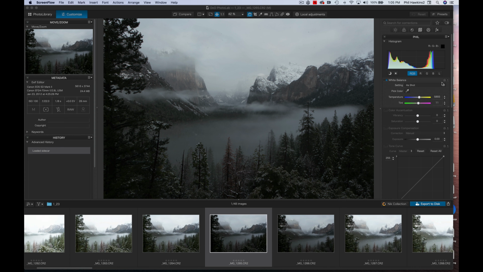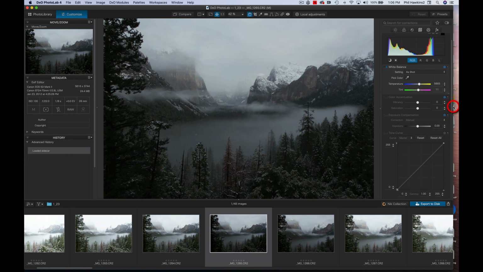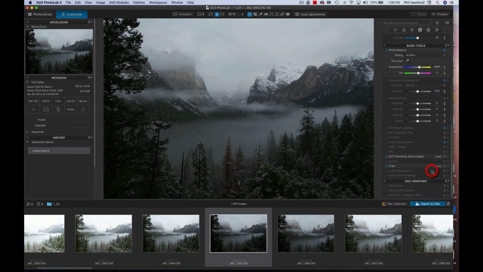Now, when you come up to white balance and click on the star, it of course means that this is one of your favorites. Let's go down here to this one, and let's go to this one, and then just for no particular reason, let's do the denoising. We already have smart lighting. We already have color accentuation on there. And let's put HSL, and let's also put local adjustments. And I'm just arbitrarily clicking on stars to show you how this functions.